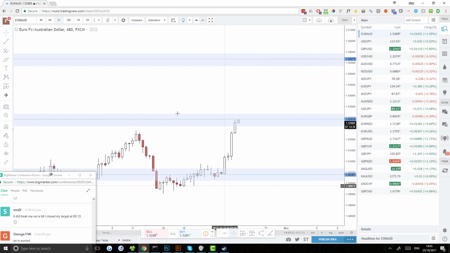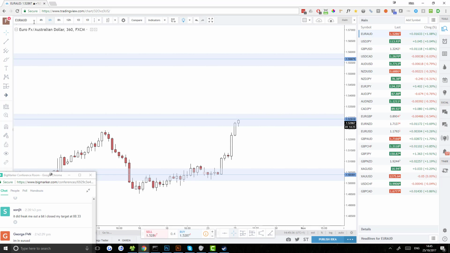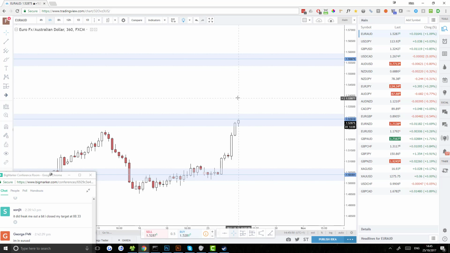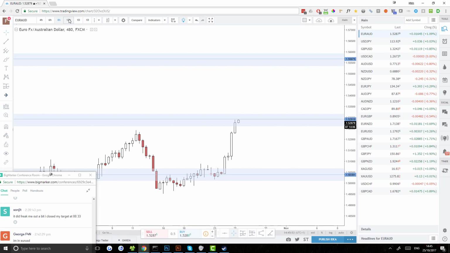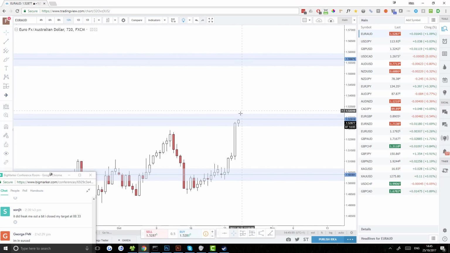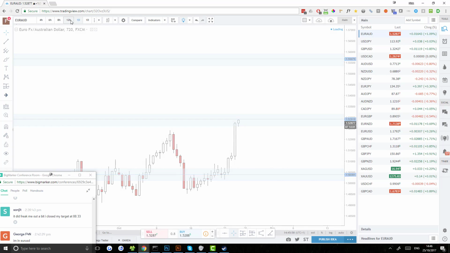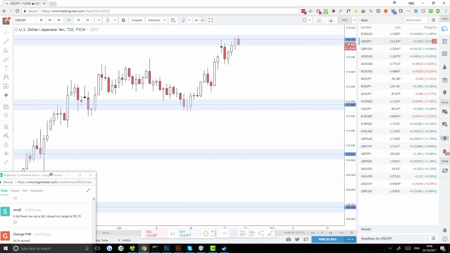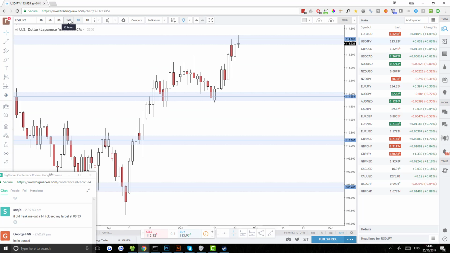The weaker the resistance area, the less enthusiastic I am about entering a trade here. So this resistance area isn't that great, but it's still definitely worth watching. Let's see what happens here. We're already seeing signs of it stalling on the 4 hour, the 6 hour, but it could very well continue to move up. It's a pretty strong move up right now, so we just need to wait and see. If we see signs of it stalling properly on one of the larger time frames, like the 12 hour or the daily, then we might get a good setup here. So this one would probably be lower than the other setups we've seen today in the ranking for which ones are the best, I guess.